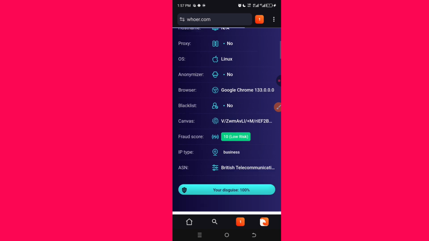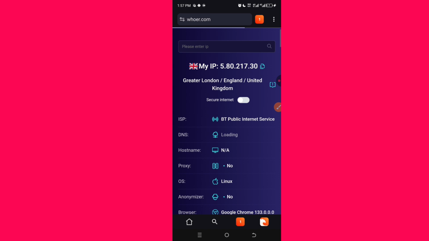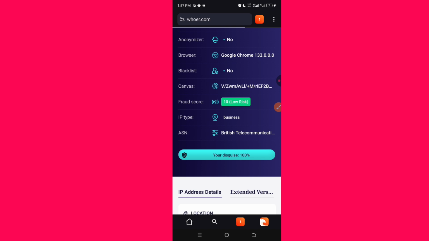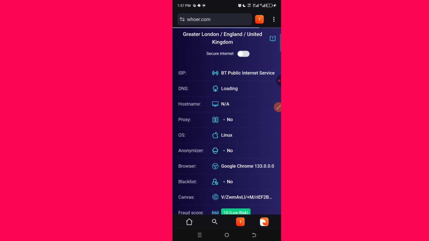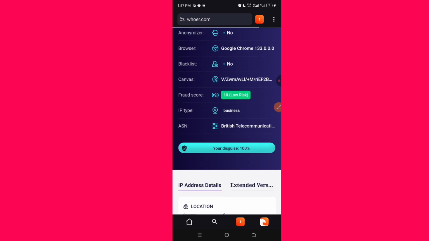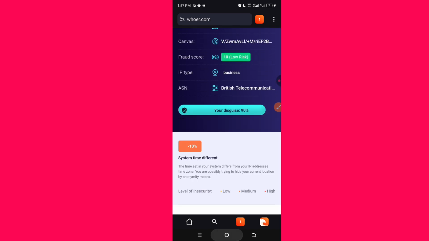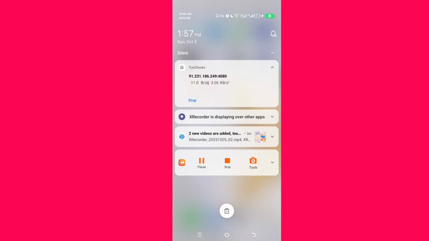Your disguise is 100%. Another thing is the browser also matters. I see some people just use any browser randomly to go to their survey website. You need to know that some browsers have more protection than others, and some have more updated features than others. I don't know how to explain all of this for you, but what you have to look for is that your disguise is 100%. The least is 90% or 95%. Don't go lower than that, but I just like to always be at 100%. So that means this browser is actually okay. Now that we have confirmed that the IP is open, you have to scroll down.